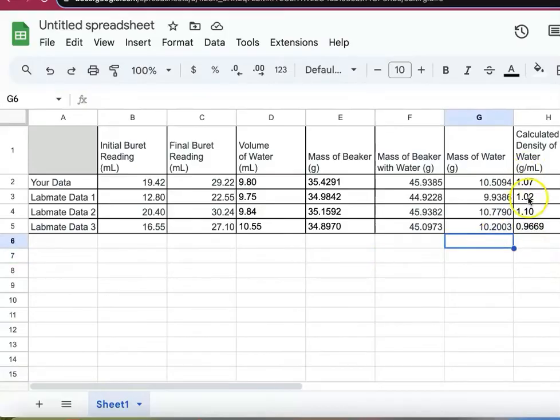Okay, so after we get all of our densities, we want to do some statistical analysis. So this is going to mean the average, the standard deviation, and the percent relative standard deviation. So I'm just going to label these rows, row 6, 7, and 8 in column G. And then I'm going to enter the cell formulas into column H. Looks like Sheets is pretty smart, and it's suggesting that I want the average of the cells preceding it in column H, and that's exactly what I want to do. So I could just take its suggestion.